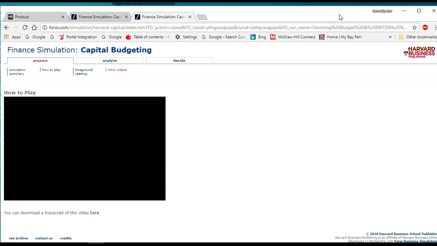The whole idea of this case study is to select projects based on net present value, internal rate of return, payback, and profitability index. Basically, you're utilizing capital budgeting techniques to make decisions on which projects to choose.